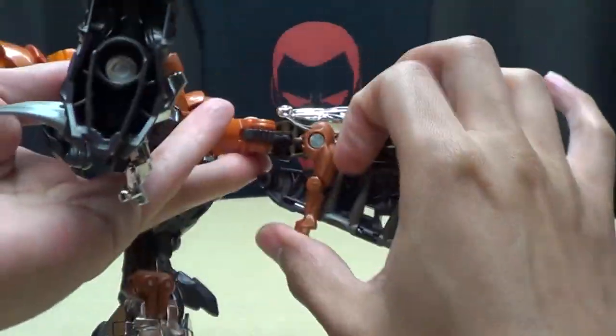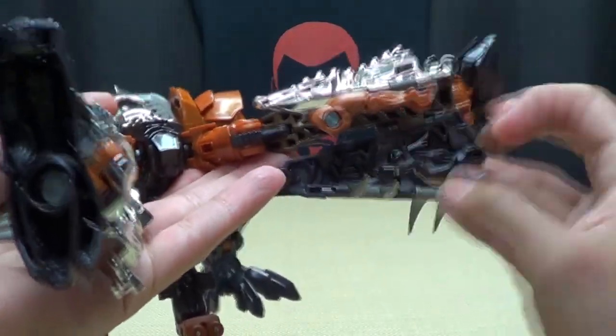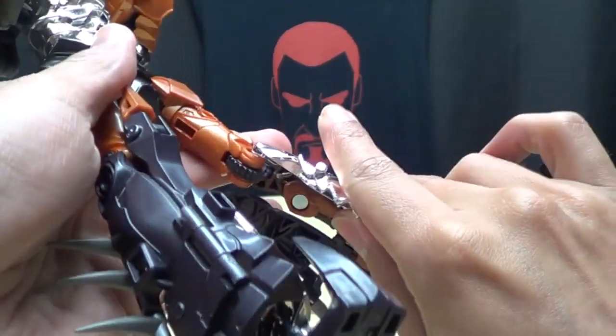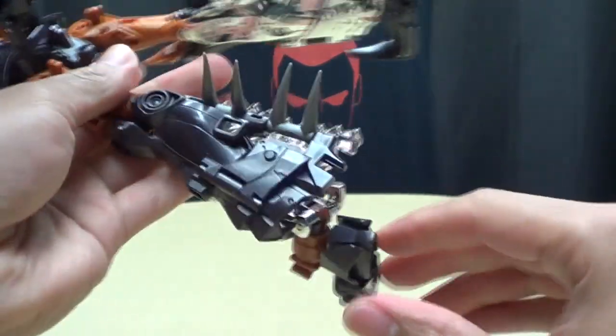Second verse, same as the first. Bring the dyno arm down, flip out the spikes, flip those out. Bring that around, make sure it goes into the joint right there. Bring this around, make sure that goes into the joint.